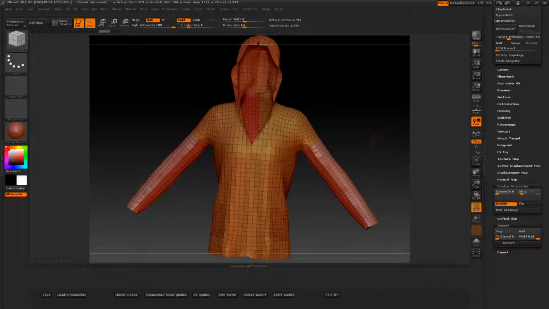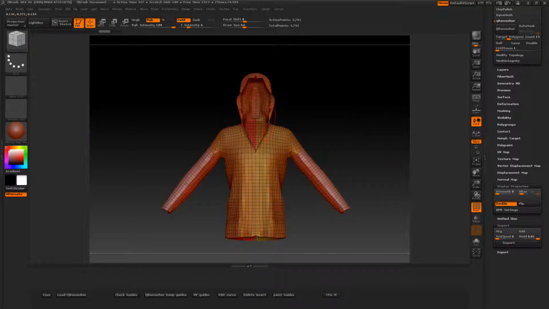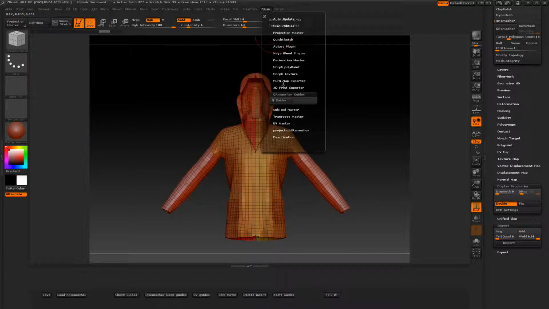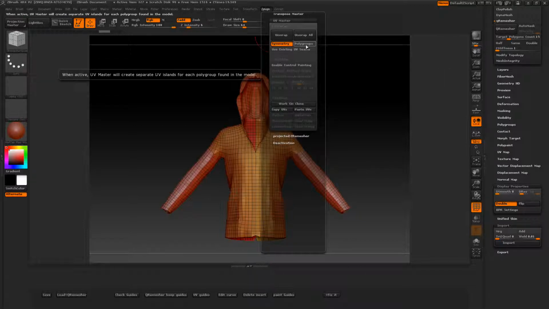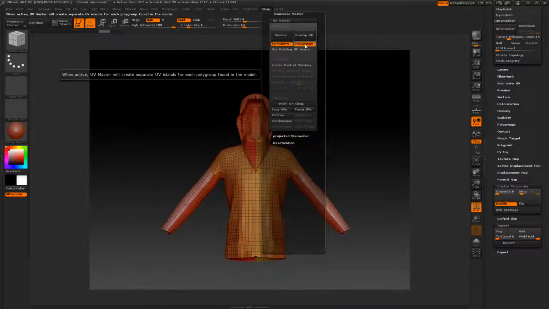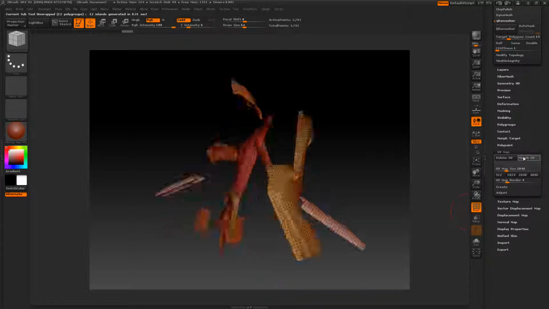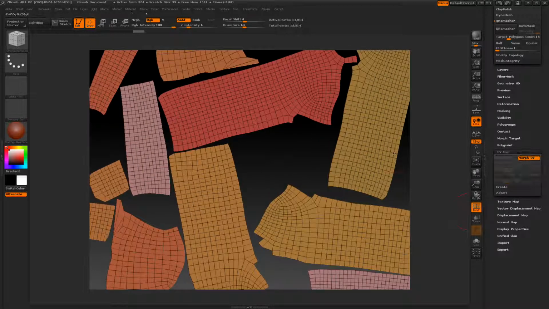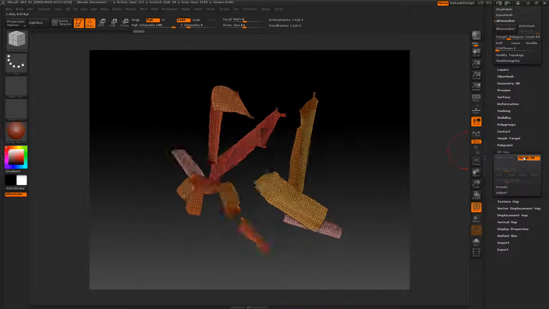for Marvelous Designer 2. And now I got my ZRemesh here, so this next step is really simple, and this will pretty much show you how to get your UV islands back, or somewhat. So we go to the UV master, and all you got to do is make sure we're doing symmetry on and polygroup. Since it's polygroup now, this will unwrap, and we're going to unwrap it. And when this is done, let's close all this up, and we go to the UV map, and we press morph, and then there's our islands back. And then they're all quads, so this is pretty nifty if you want to get your UVs back.